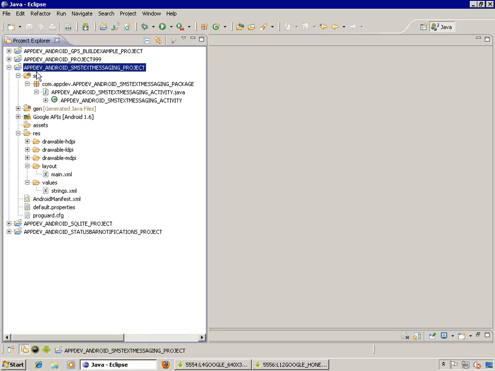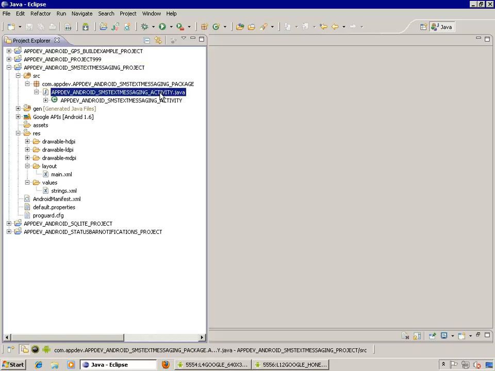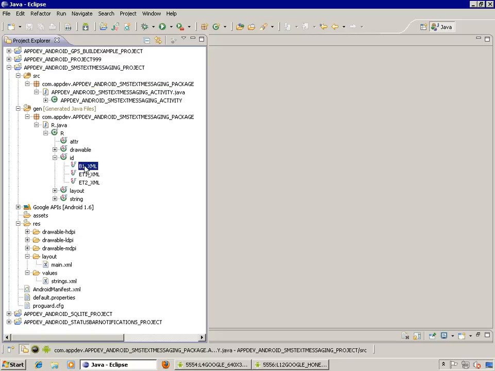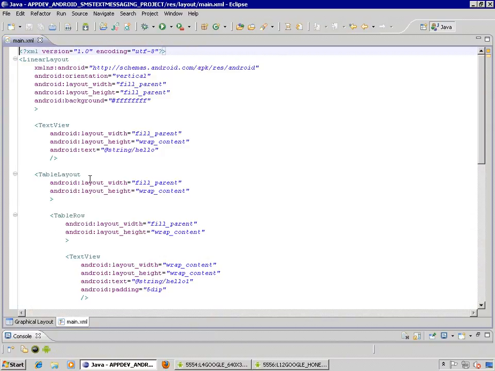We're looking at this project, AppDev Android SMS Text Messaging Project. We can see that there's an activity file written in Java. We can see that there's a generated file, and in this we're using the button ID and the edit text ID because the Java side needs to jump over that bridge to get to the markup language to see those objects here in main.xml. So in main.xml we have basically the user interface written in Android markup language, and again this looks like HTML, it just has a couple of different tag names.